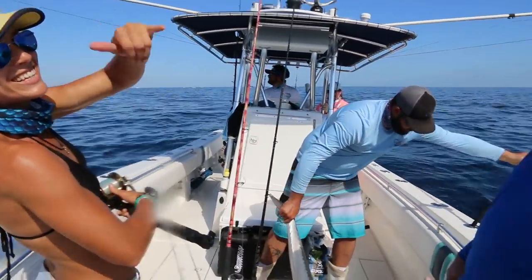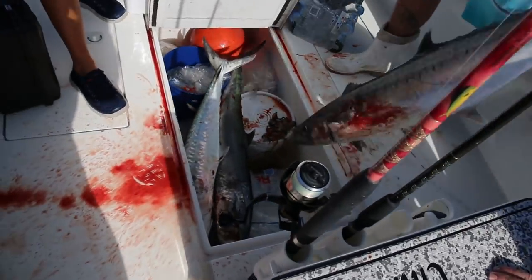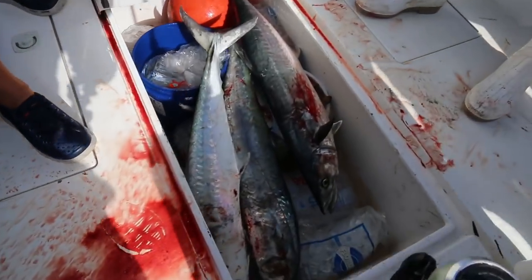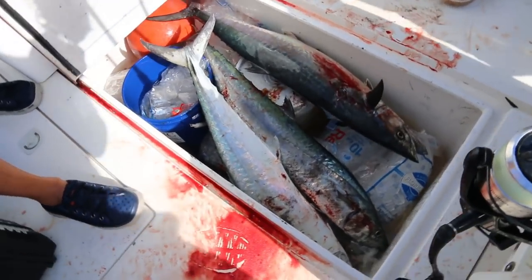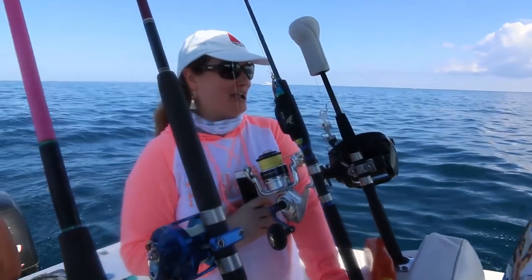Yeah, baby. Yeah. That's a solid fish. Look at him. Woo! Yeah, he's bigger than the other two. Big. Yeah, he is the biggest one. Wow. All right. I'm excited, man.